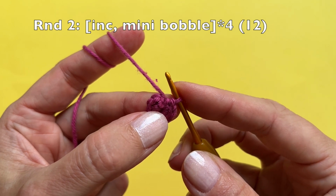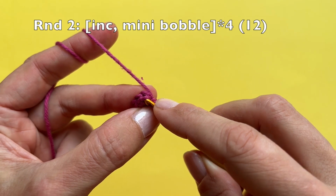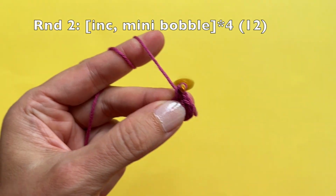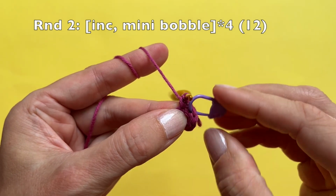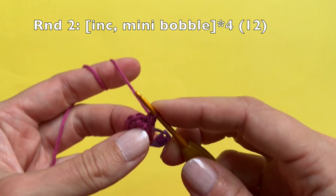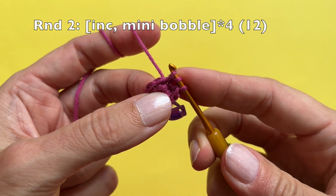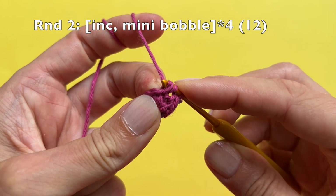for round 2. Here we start with an increase in the first stitch. So we make 2 single crochet in the same stitch. I'll also place my stitch marker in the last stitch. And then in the next stitch we make our first mini bubble. To do that, we make a yarn over, then we go through the next stitch, pick up the yarn, pull it through, then we pick it up again and pull it through the first 2 loops as if we wanted to make a double crochet.